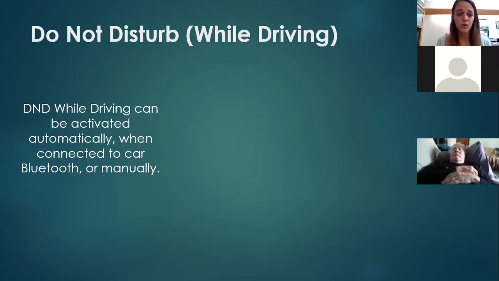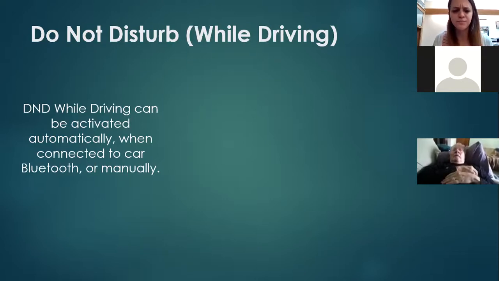They have a feature now called Do Not Disturb While Driving, and it can be activated in 3 different ways. It's pretty brilliant, actually. You can connect it as soon as it recognizes you're in the car, so that must mean you have to have a Bluetooth connection to your car. It will automatically turn on Do Not Disturb. Or you can have it activated automatically during certain times, or you can manually put on Do Not Disturb, meaning you say, okay, right now I want this Do Not Disturb on so that I am not going to be interrupted.